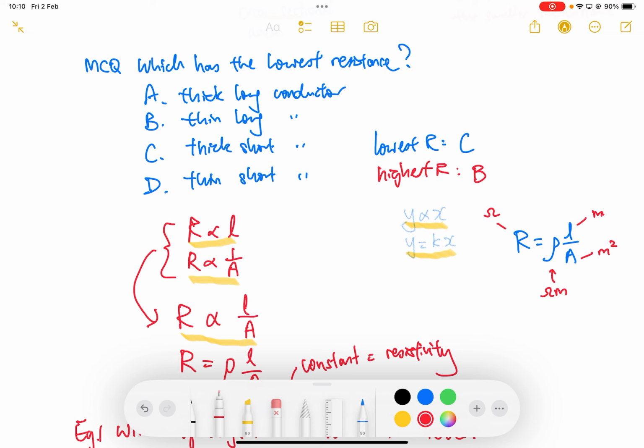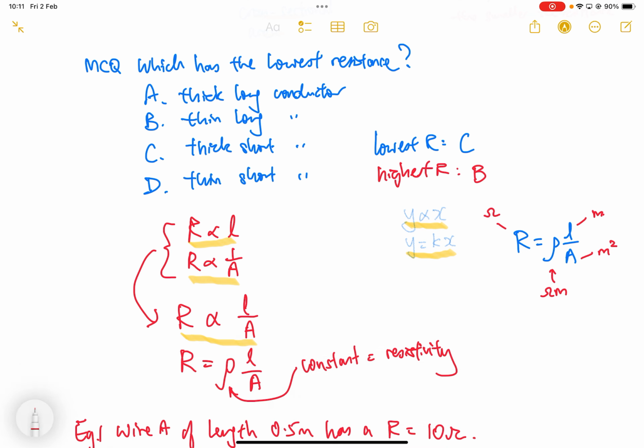And if you look in your textbook, the lower the resistivity, the better the electrical conductor it is. In the table in your textbook, silver has the lowest resistivity, on page 269, so it is the best conductor. Then next will be copper and so on. Then insulators will have high resistivity. So this resistivity is actually dependent on the material.